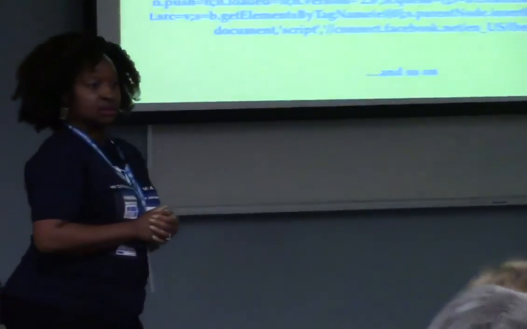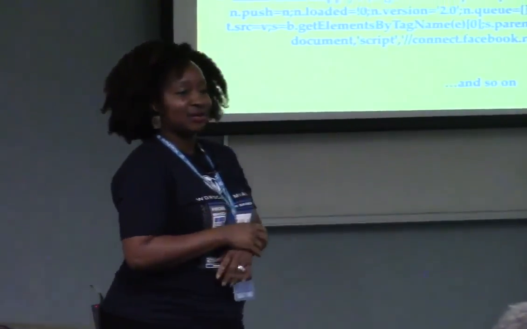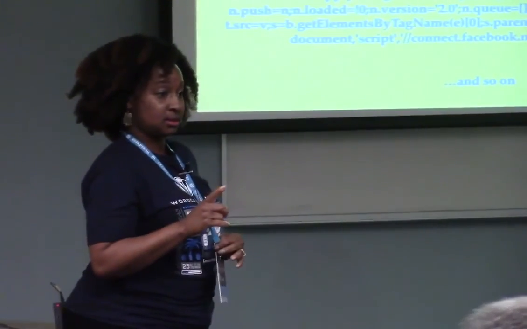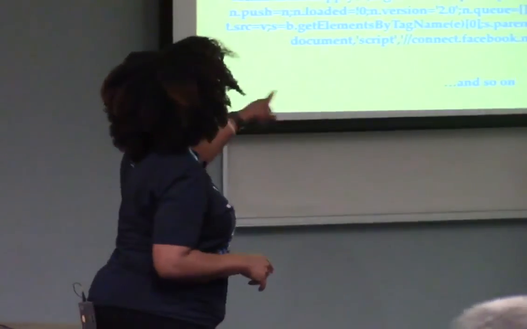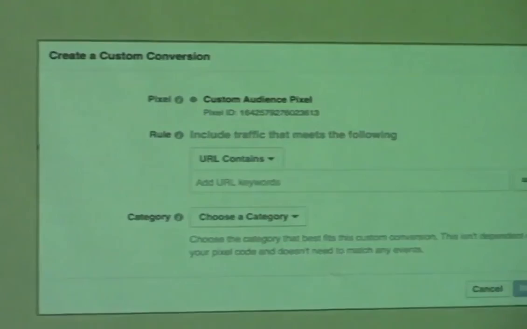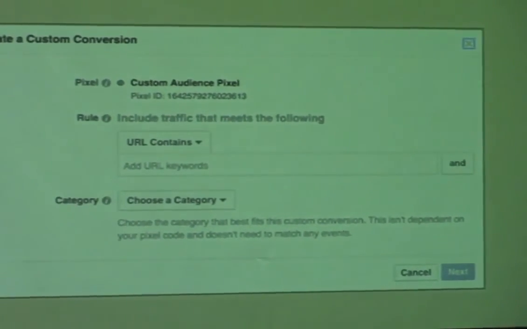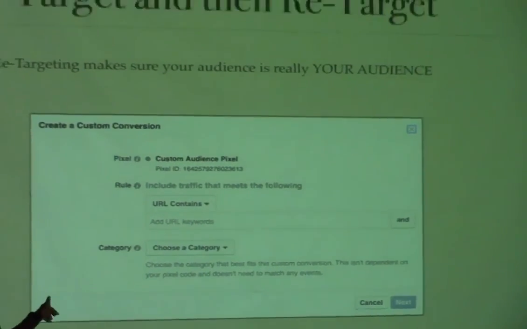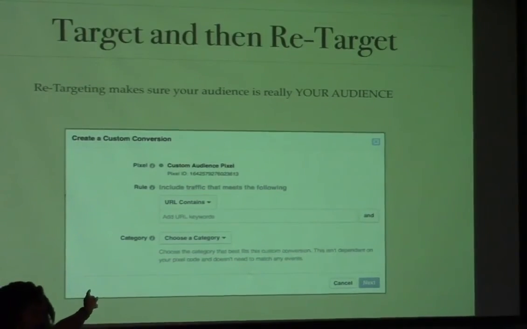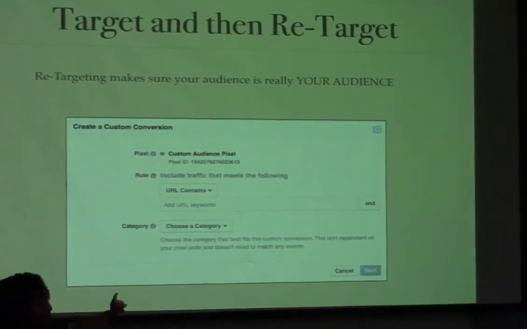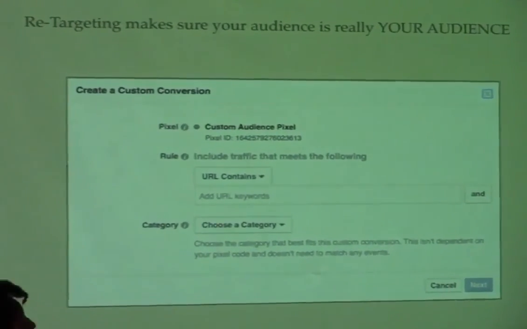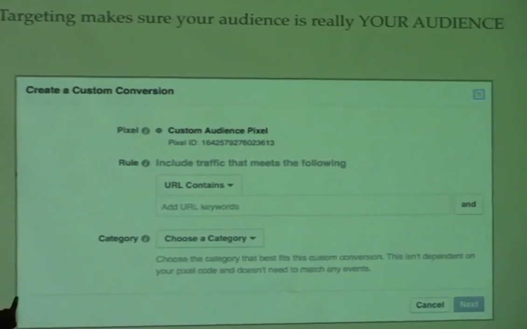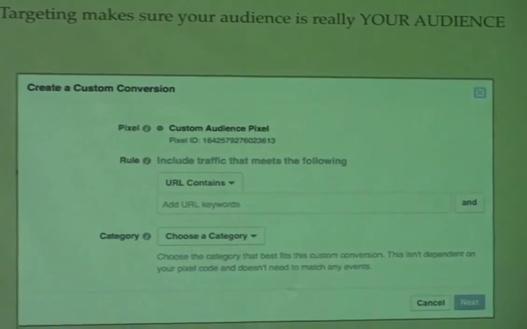Question. I'm confused because I use the pixel, but you only get one code generated. You're saying the pixel can be tuned for each different marketing campaign? Yes. I think I have a screenshot on the next page. Okay. My talk is almost over, but you can create more than one pixel, and you can also edit it. Go to Facebook.com/business, just look up pixels and it'll walk you through how to create those. You can edit it and even further target your traffic.